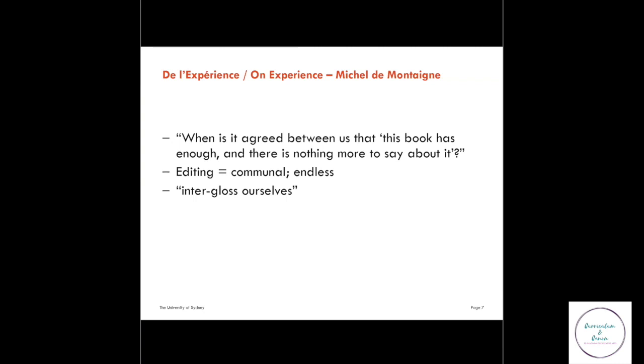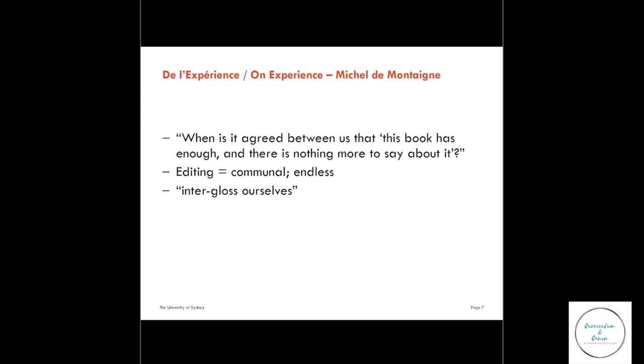So scholarly editions of Shakespearean, Marlovian, Montaignian texts maintain but also expand on editorial qualities that I would say their original texts already feature, things like rewriting, annotation, or explanatory glossing. So these other little dot points on the screen are some other things where I'm very cursorily paraphrasing parts of On Experience.